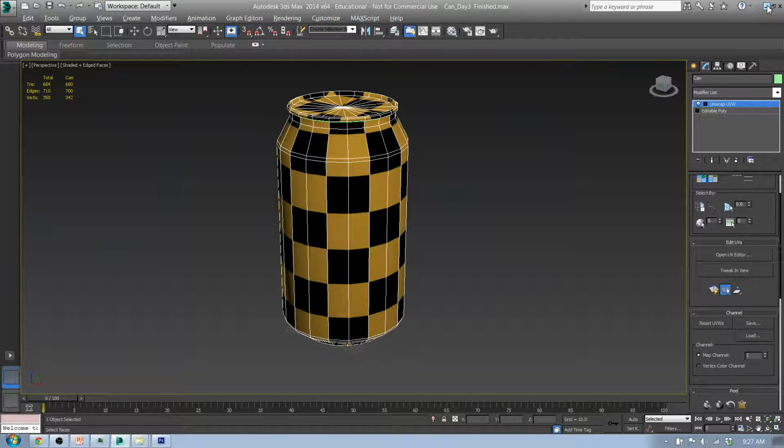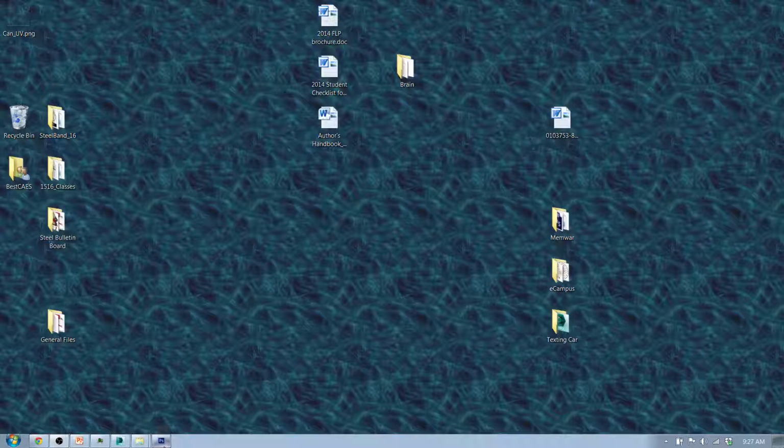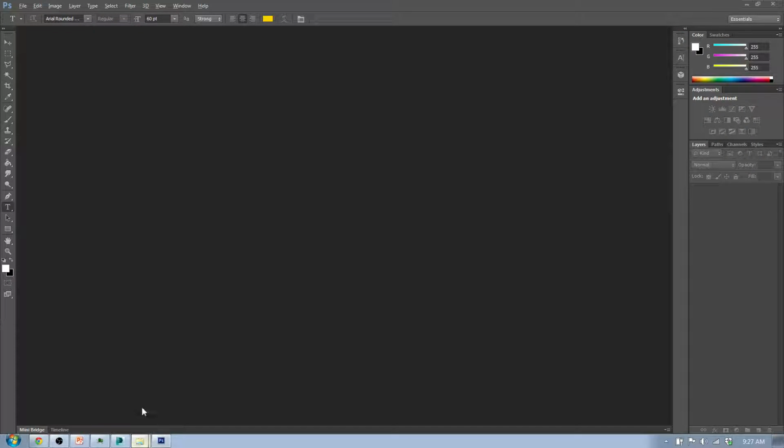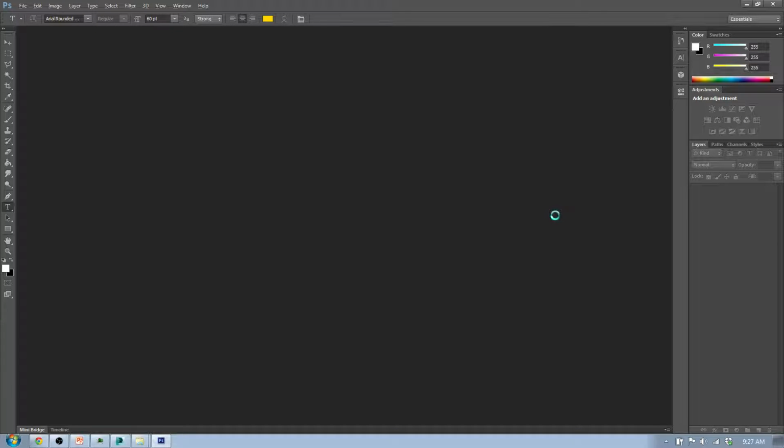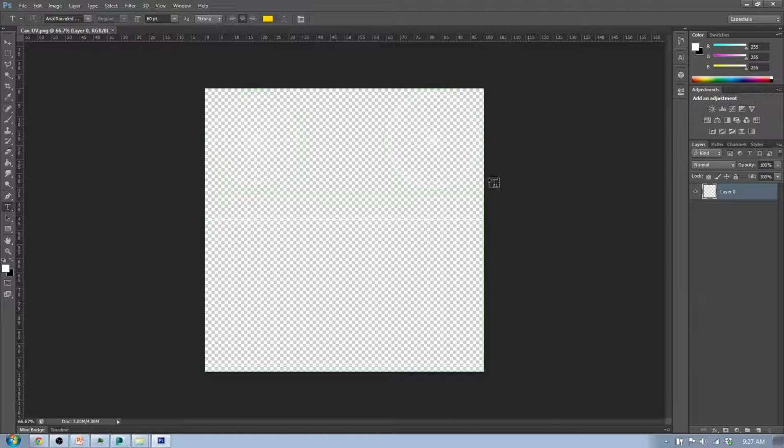So I'm going to minimize this 3D Studio Max file, and I'm going to open up Photoshop, and I'm going to go into my assets folder that I've been building everything from. I'm going to grab my UV, and I'm going to just drag it into Photoshop. Okay, let go. The nice thing about doing this is it automatically sets up Photoshop to the right dimensions. So this whole file is going to be 1024 pixels by 1024 pixels. And that's important that it's set like that. It also creates a new layer for us. This is our layer panel, and it's important because our layer panel is set up with the top layer being the most visible.